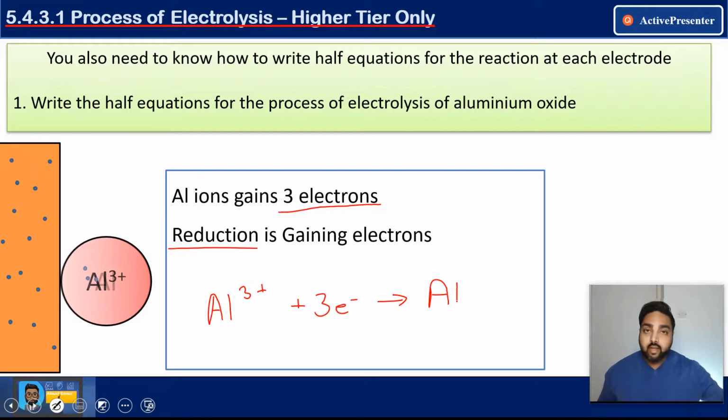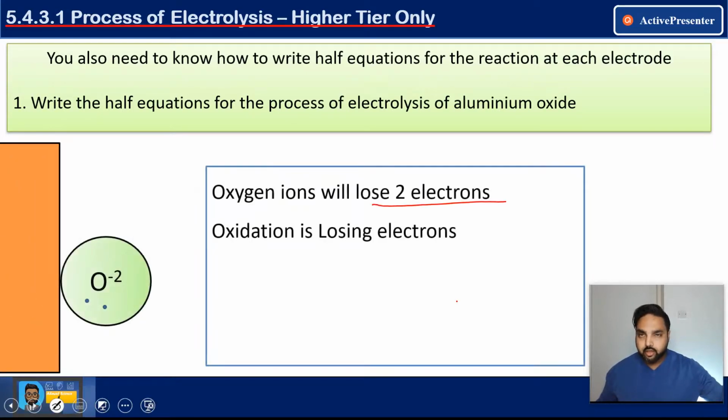Okay. At the opposite electrode, you've got the opposite thing happening. I cheated it slightly, and I'll explain why in a second. Oxygen ions will lose 2 electrons. Now, I've drawn them separately, but you aren't able to tell which electrons have been lost by the oxygen ion, but I've done it for animation purposes. So what's happening is your oxygen ion arrives at the positive electrode, and it will start to lose these 2 electrons that it has an excess of. And oxidation is the word that we use to describe losing an electron.